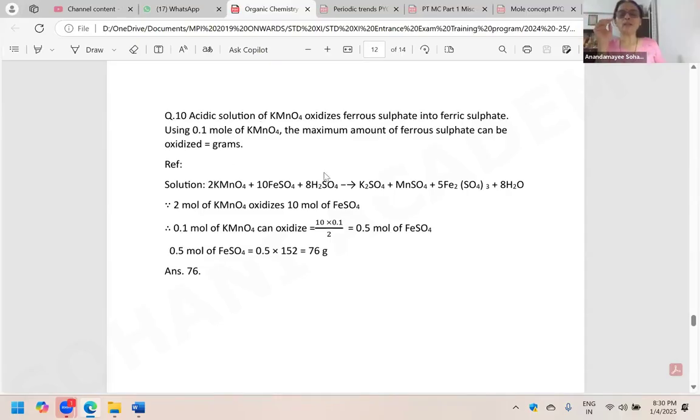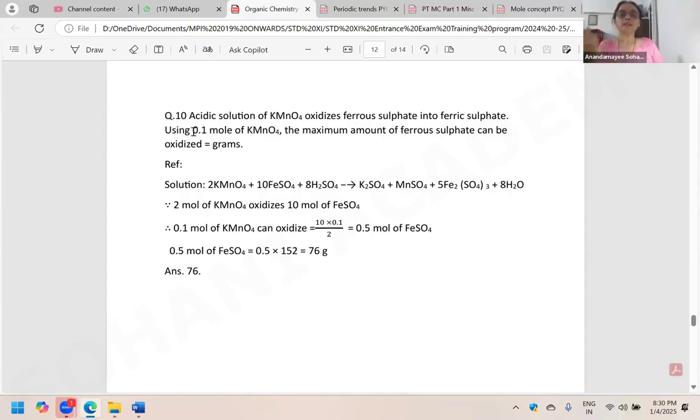If you know the reactants and products, you can just remember the coefficients as a mnemonic: 2, 10, 8, 1, 5, 1, 1, 5, 8. Then you must not go wrong in the order. KMnO4, FeSO4, H2SO4 gives K2SO4, MnSO4, Fe2(SO4)3 and H2O. And what is the balancing? 2, 10, 8, 1, 1, 5, 8. The reaction should come onto the paper within half a minute.